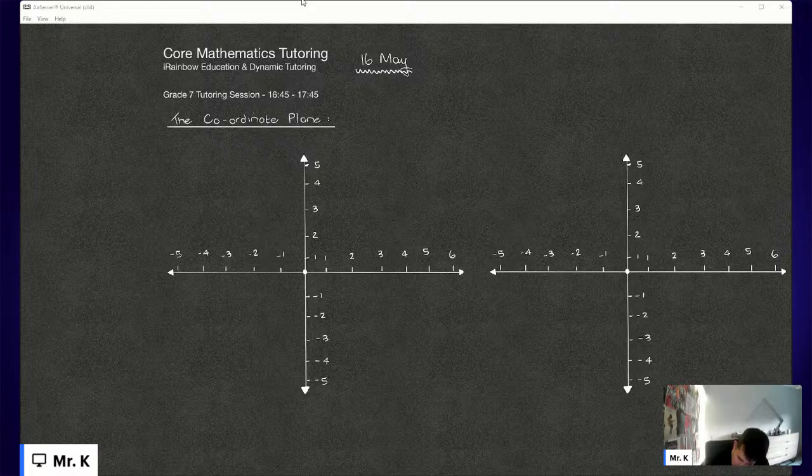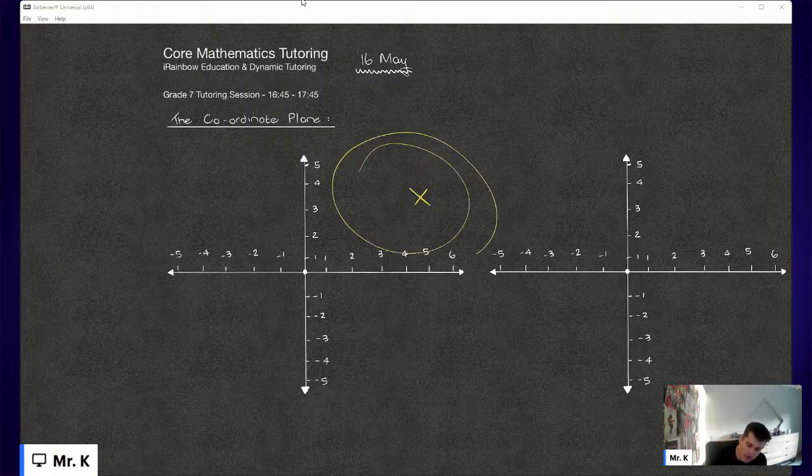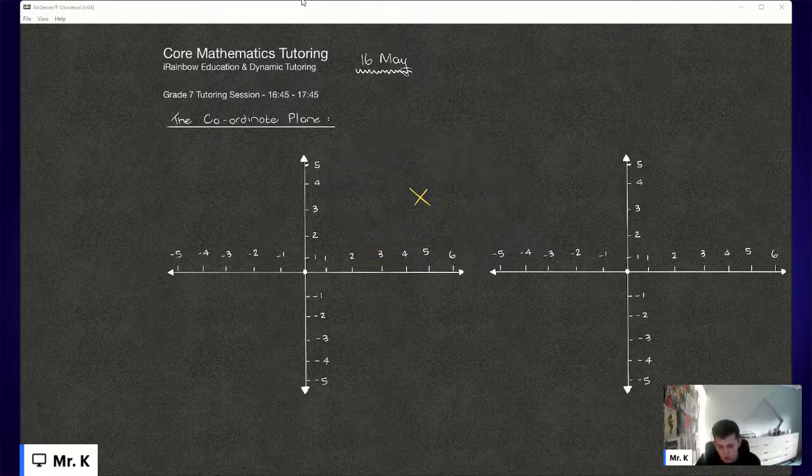So for example, if I put an X all the way over here, how would I tell somebody this is where I'm standing, right? I can't just tell them, guys, I'm in the upper right-hand block of this upper right hand corner of this grid, right? I would need to be more specific than that. So we use different values, all these numbers that you see that we've written down, to help us pinpoint exactly where we are on this grid.